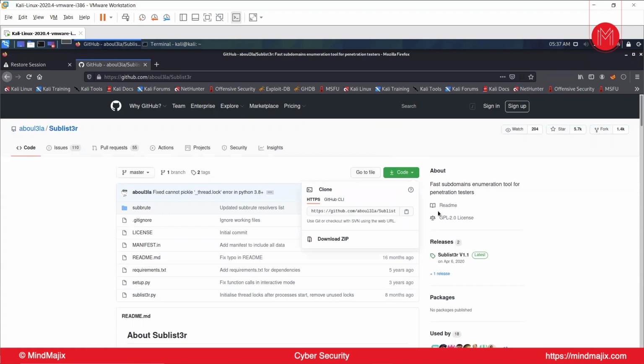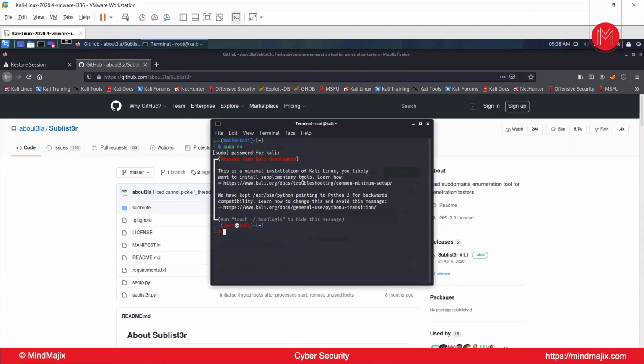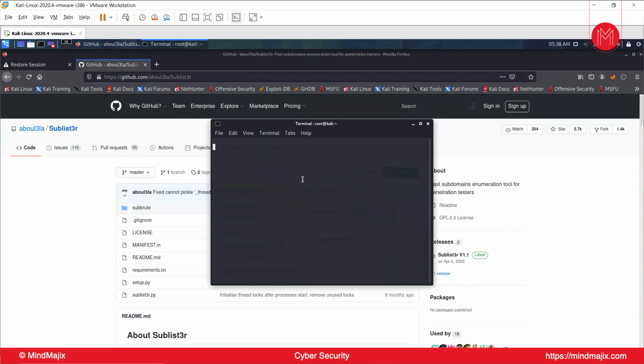Just simply go to Code and copy this link. It will itself write "link copied", or you can just select it all and press Ctrl+C here. Okay. Now go to your terminal and do sudo su -, then type your password, whatever it is. In my case it is default itself, kali. You can change the password with the passwd command. Right now I'm not going to change it because I need this password to stay the same, because I often forget my password.